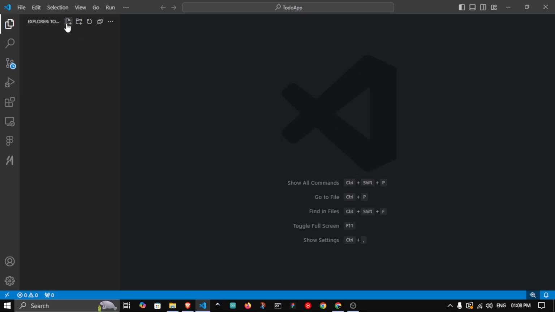First of all, I'm going to create a file called index.html, which holds all of our HTML code, and a second file, style.css. So here is our index file, the HTML file, and here is the style file.